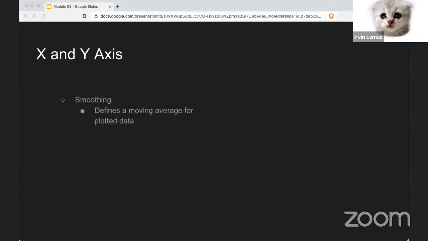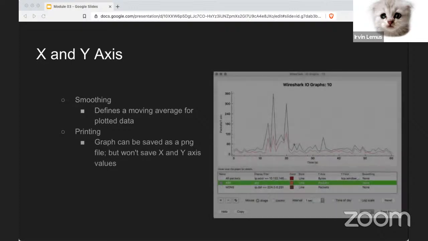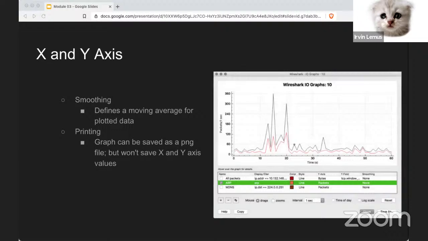You can smooth, defining a moving average between plotted data. You can graph and save as a PNG file. But interestingly enough, it won't save the X and Y. So you might want to take a screenshot instead. Very weird.